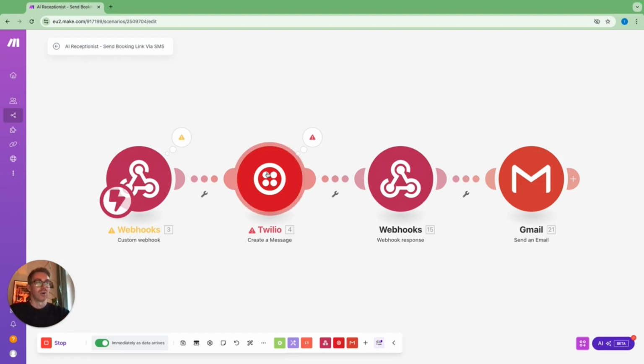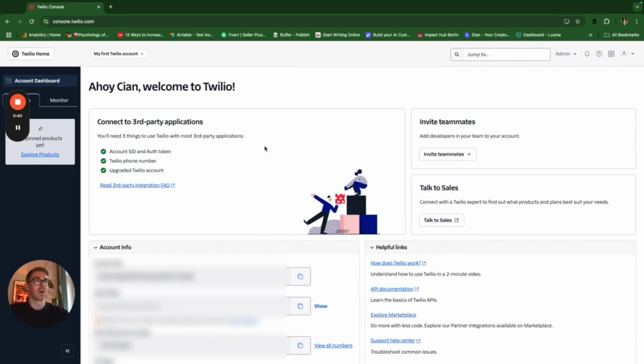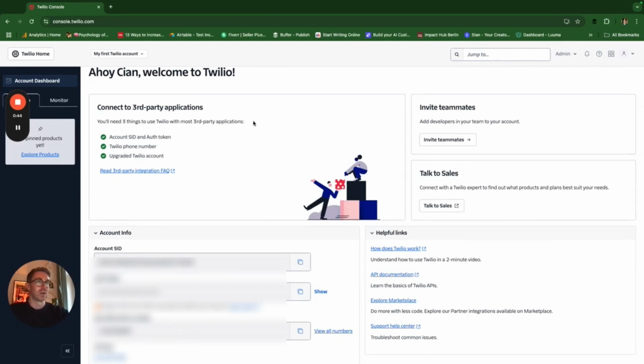So before we get to Twilio, what you're going to need for this step is to buy a phone number. I think it costs like $10 to buy a phone number, and you can do it basically on twilio.com. Buy a phone number and make sure it has SMS enabled. And then what you're going to need to do is take this account SID and the auth token and your phone number, and they're the three pieces of information that you'll need for creating this text.